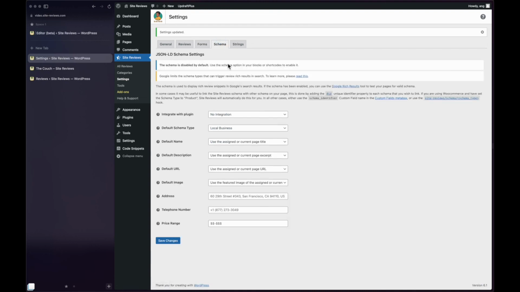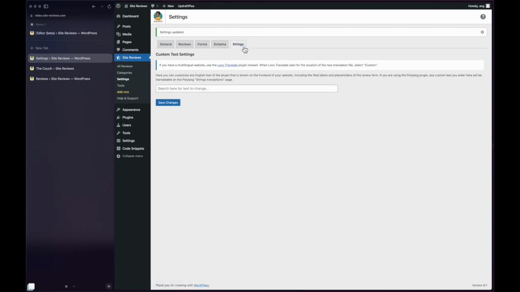The schema is metadata that search engines use to provide rich results in the search results. For example, you've probably noticed sometimes when you search for something, you'll see in one of the search results in Google, there's a rating underneath it or a price, like a price range under it. So the schema settings are what allows Google to see the rating. And if it meets all of the criteria, then when you search for something on this website and it has a rating, it will show it in the search results.